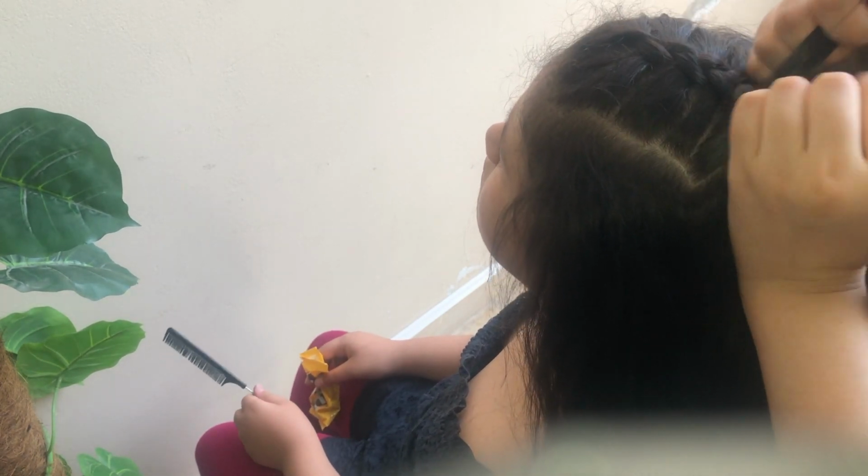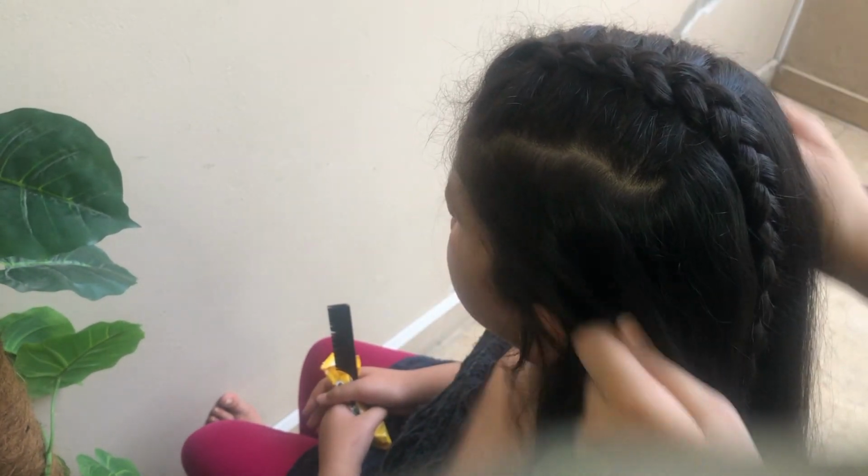Going all the way through until you reach the mid of the head, and then you're going to continue the braid till the end. You can keep your hair just like this with half French braid and open hairs, but if you want a ponytail, keep on watching.